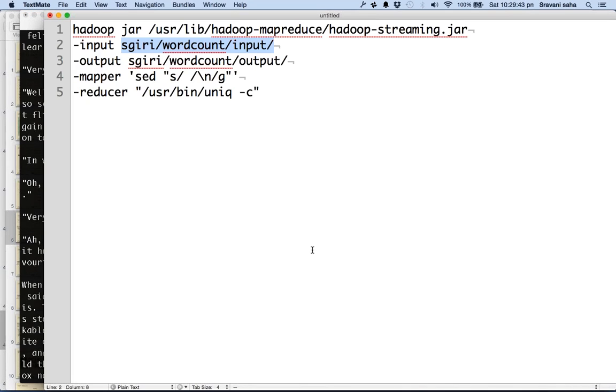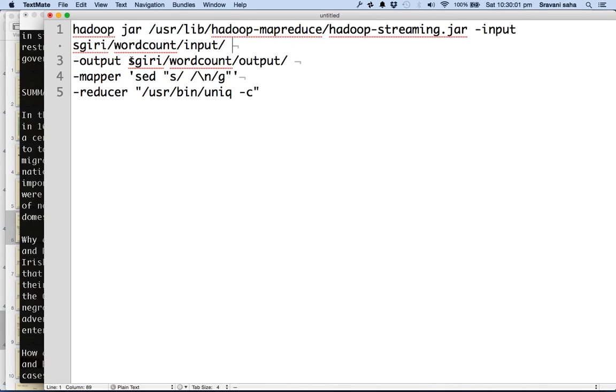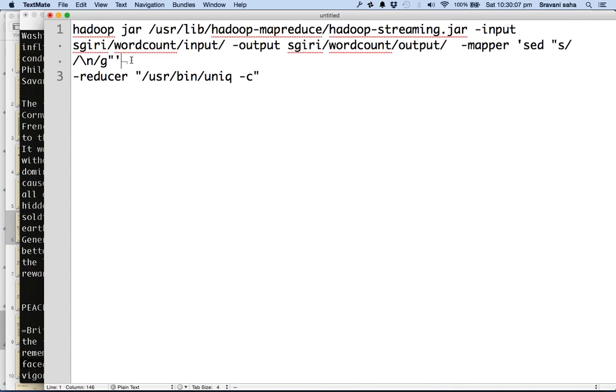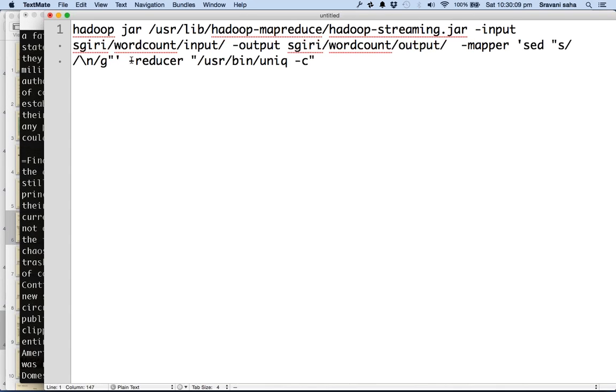So it's going to take a little bit of time for me. Also check if this folder already exists, and these are the mappers and so on. Since they are multi-line, let me put a backslash. Otherwise, I'll have to put everything in a single line. Or let me just make it a single line. All right, I'm putting everything in a single line.